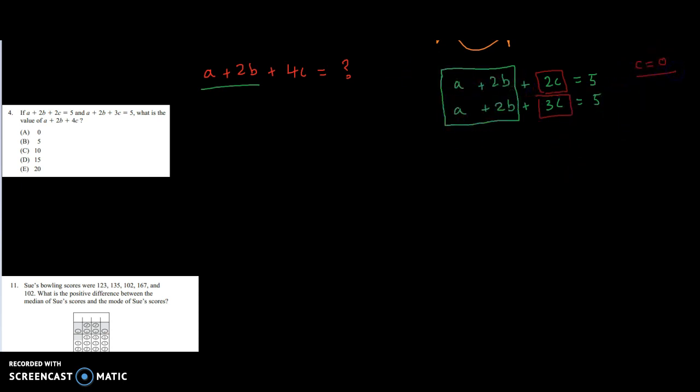So here's what I'm going to do. Let's try to solve for c. Let's see if we can figure out what c actually is for these equations. My hunch is it's equal to 0, but let's try this. Let's put those equations up again. a plus 2b plus 2c is equal to 5, and the bottom equation is a plus 2b plus 3c is also equal to 5. Let's add them together in such a way that the a and b terms cancel out, and we're left with just the c. And we just solve for c and see what it is. No pun intended.